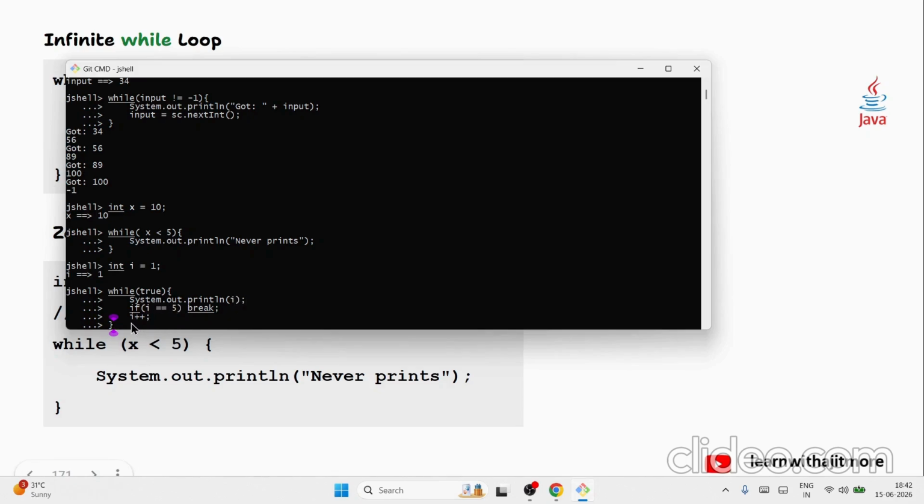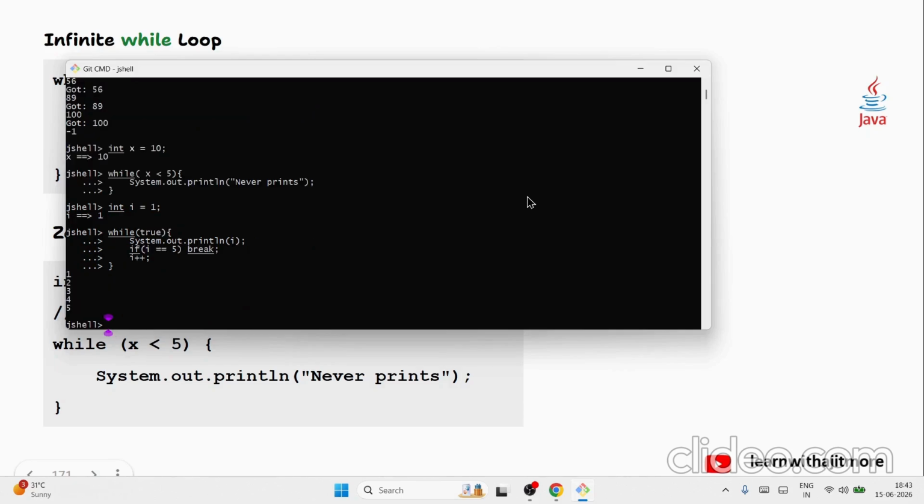Is it 5? No. Make it 3. Print 3. Is it 5? No. Make it 4. Print 4. Is it equal to 5? No. Then make it 5. Print 5 and then check whether it is 5. Yes, it is 5. Therefore, break, directly come out of the loop.